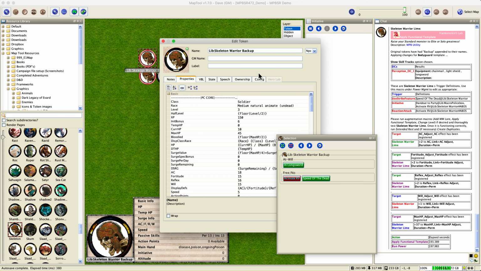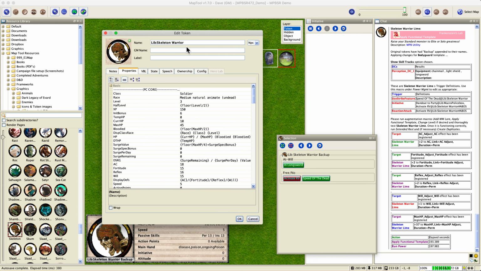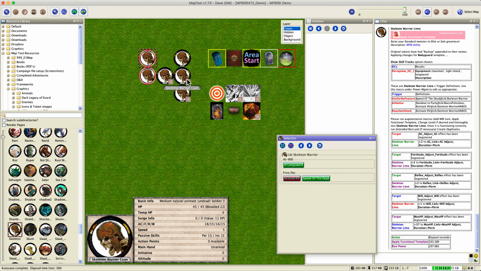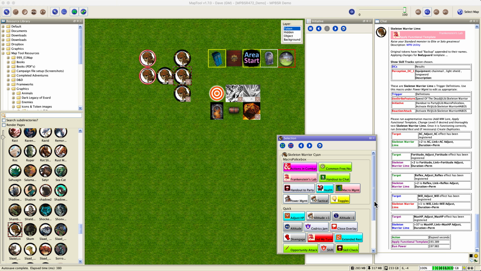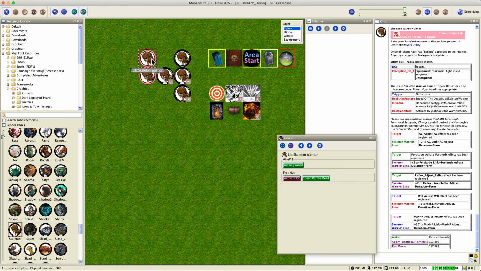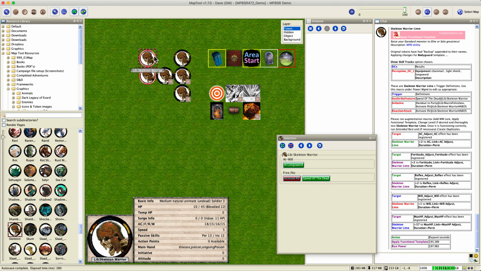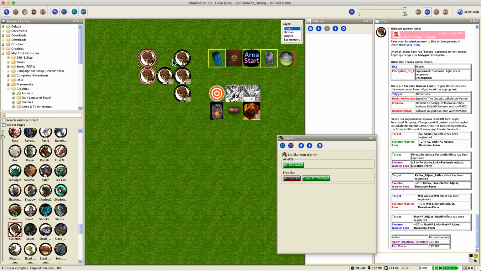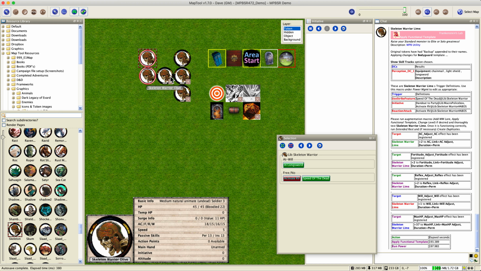So what you want to do is reactivate that as the regular Skeleton Warrior. If you still have the regular skeletons hanging around, then take out the backup, say okay, and now these guys down here are the regular Skeleton Warriors, as we can see from this last group here. Remember how we talked about this in the architecture video? Lib : Skeleton Warrior is what these 2 macros will be looking for, because that's the name of the group. And they're going to find it now, because there he is. The backup word that we had in the name is just for safety reasons, so it doesn't get overwritten, all that good stuff. So there we go.